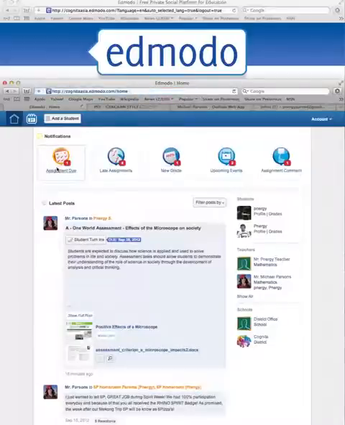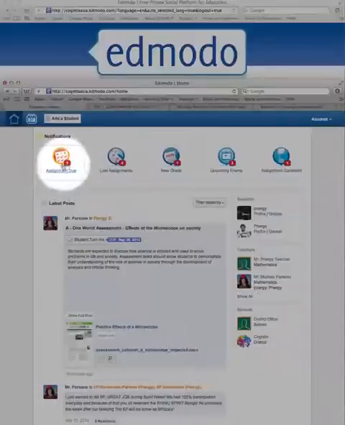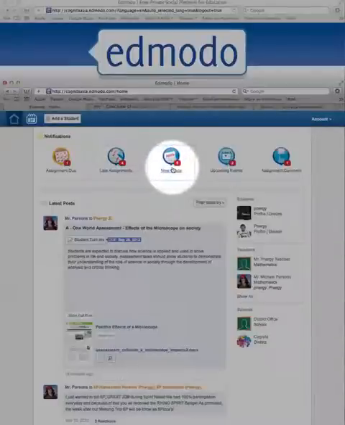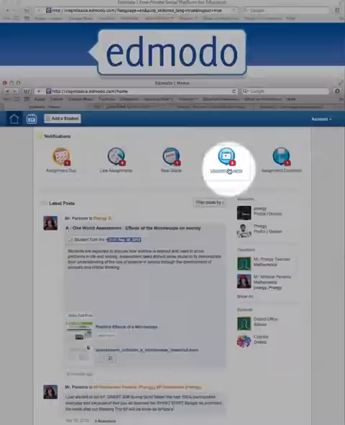Now, as you can see, parents will know when assignments are due because when new assignments are given to the students, they are sent a message. They are also informed if there are any late or outstanding assignments. When a teacher grades an assignment, they will be notified as well, and they can go in and check to see what the new grade is. Any upcoming events in the calendar, such as any tests or assignments that are coming up. And when a teacher creates an assignment comment, parents will be notified of that as well.